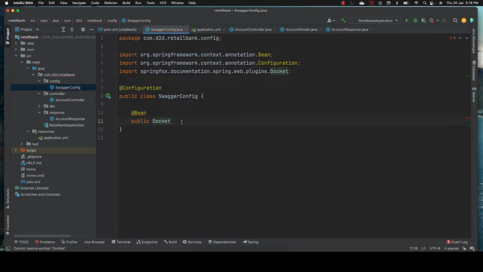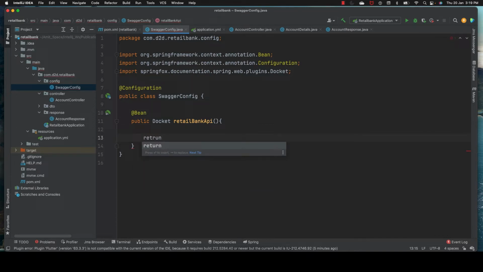And then we give the method name, RetailBankAPI, and let's implement it. It should return a new Docket.